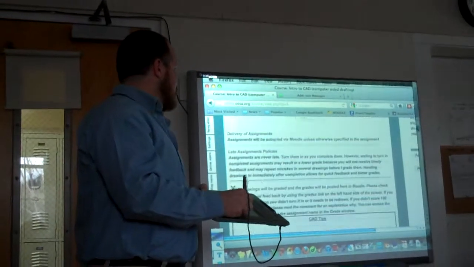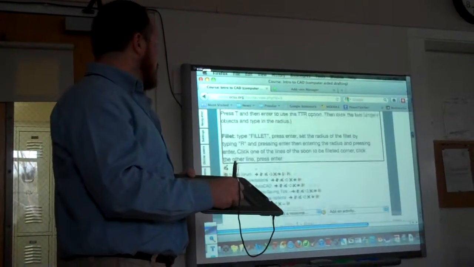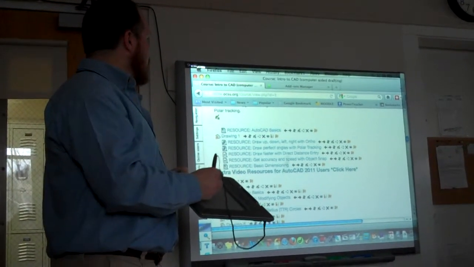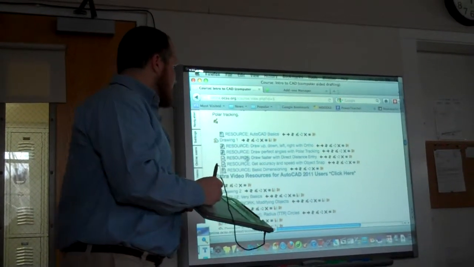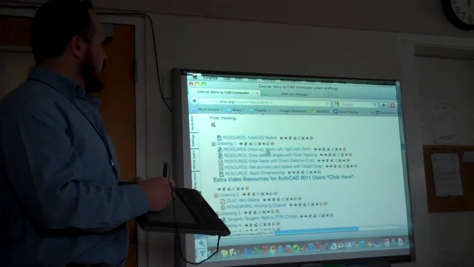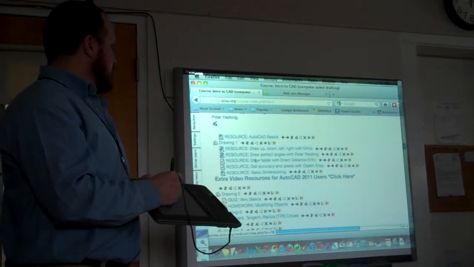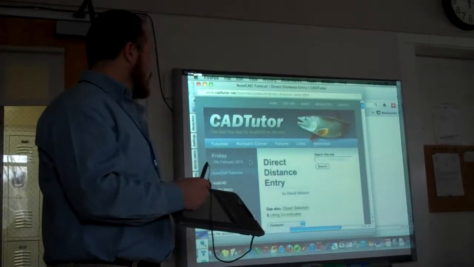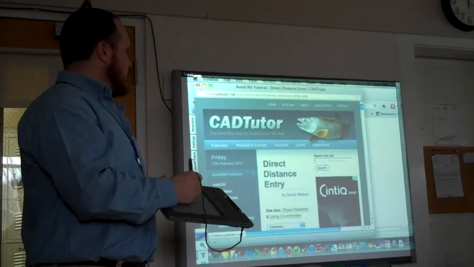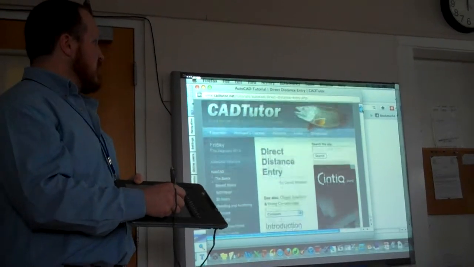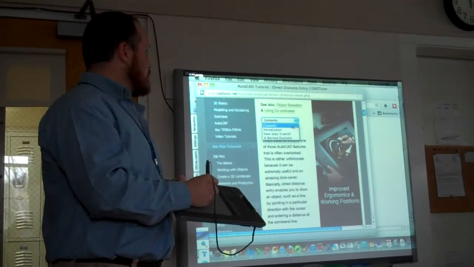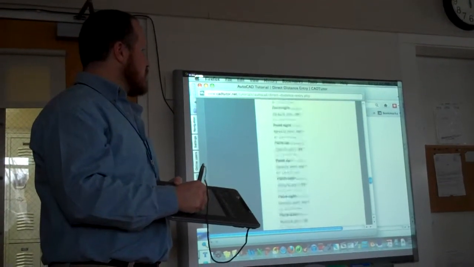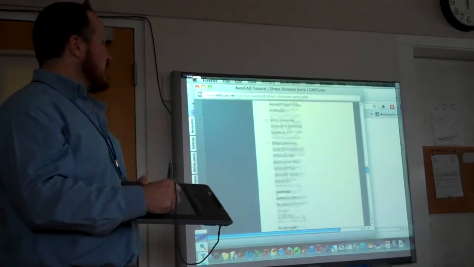Okay, so this is computer-aided design. A lot of technical drawing here. And in the beginning, it's heavy on resources. So I want these students to know how to do some of these things so we can get moving really quickly. And so this would be a reading assignment. And it's jumping right to this CAD tutor website. It's not mine. And they can read this article, and then I have activities based on this.